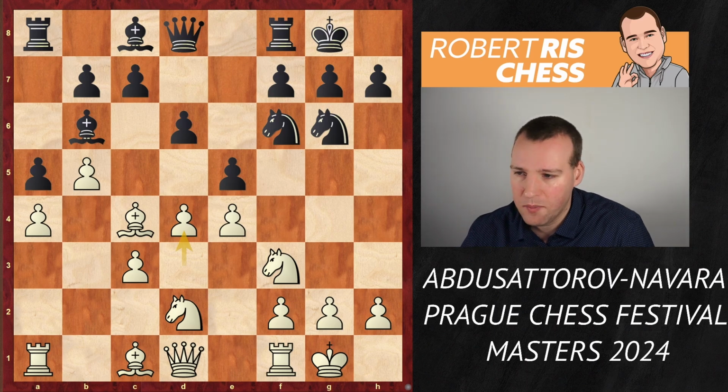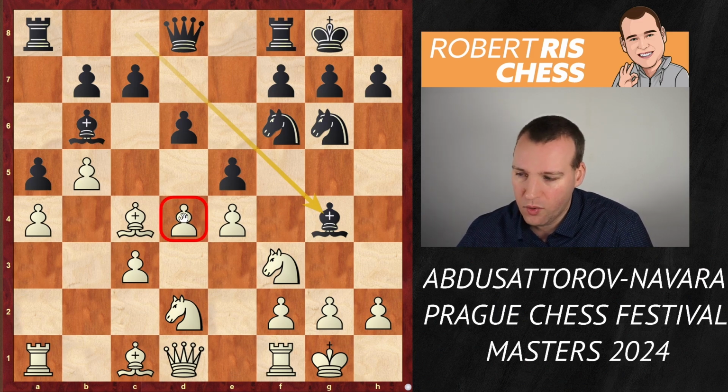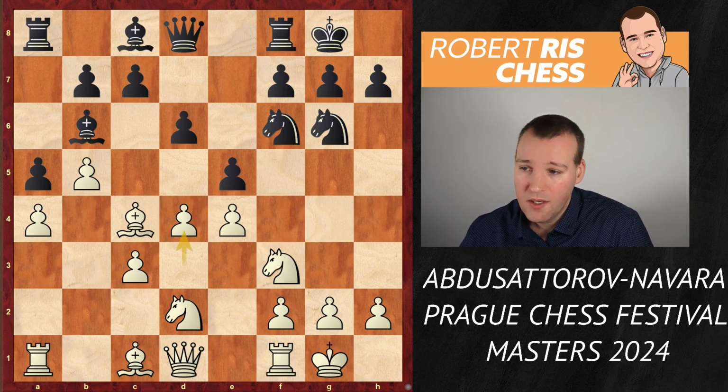In most games here, black continues with the move bishop g4. I often think that's a good way of playing. Whenever white is trying to advance the pawn to d4 to put pressure in the center, it makes sense to pin the knight on f3 with your bishop, so you're indirectly hitting the pawn on d4. But in this game, Navara didn't go for the move bishop g4.